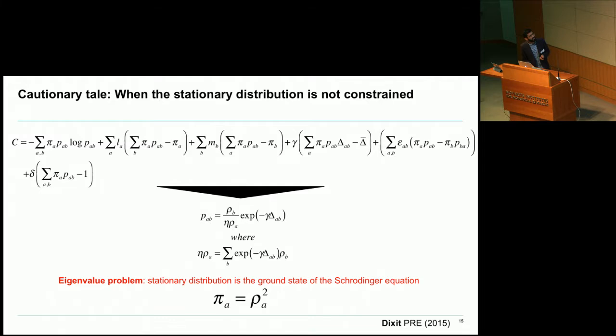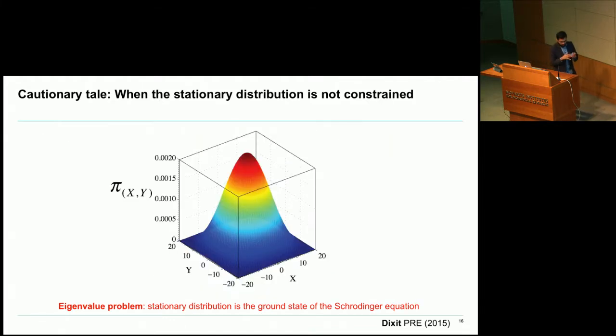To give you a very brief idea, let's say I construct a Markov process on a 2D grid where a particle is supposed to hop between nearest neighbors. If I want to construct a Markov process that is just consistent with this piece of information, one would expect that the stationary distribution of this Markov process is basically flat on the entire 2D grid with some corrections on the boundaries. But when I actually carry out the crank, you see that the stationary distribution has a nice peak in the middle and is in fact identical to the ground state of the Schrodinger equation on a 2D grid. So it would be important to understand how one incorporates these constraints using these kinds of inference methods, because they could have very non-trivial effects on the final outcome of the inference method.